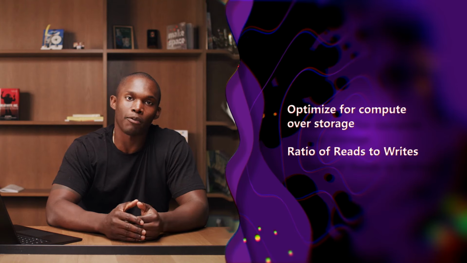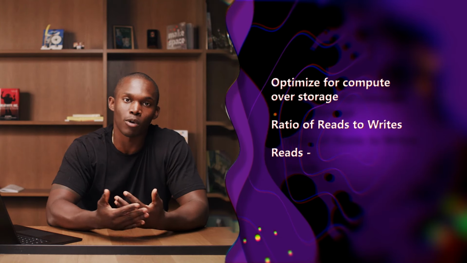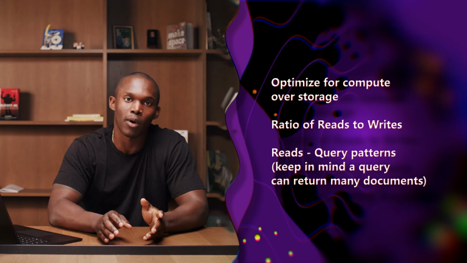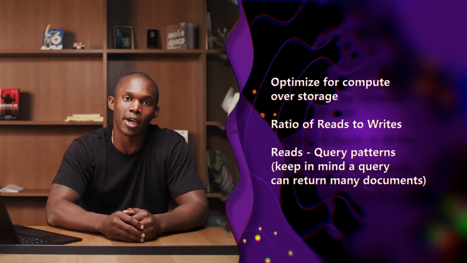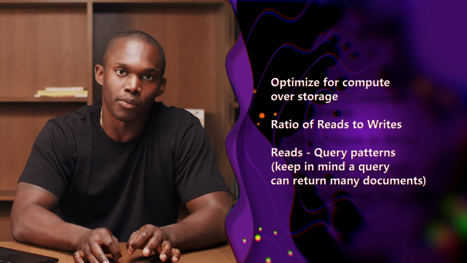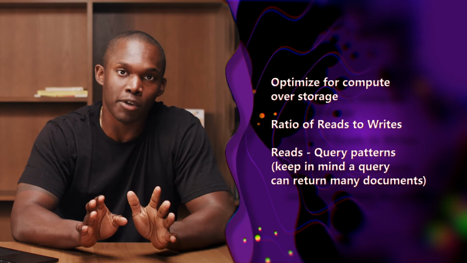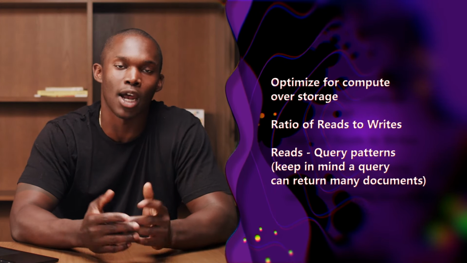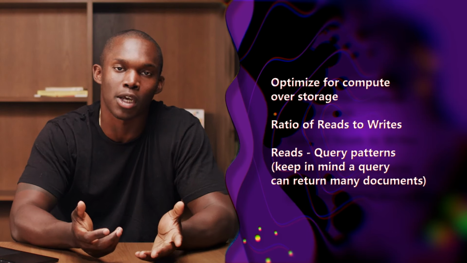If you have something that performs, let's say, 10 times as many reads over writes, you likely want to bias towards optimizing for the reads. And likewise, if you have the reverse, then it makes sense to optimize for the writes. Optimize for the aggregate workload. But of course, if you're going to have to make trade-offs, don't sacrifice the performance or cost of, let's say, 90% by optimizing for the 10%.